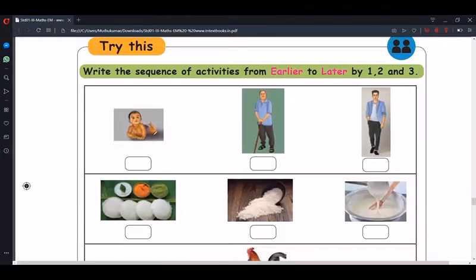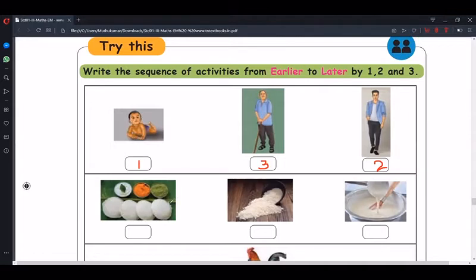Earlier, a kid, then a young man, isn't it? Then a very old man. Now earlier a kid, then a young man, later an old man, isn't it?